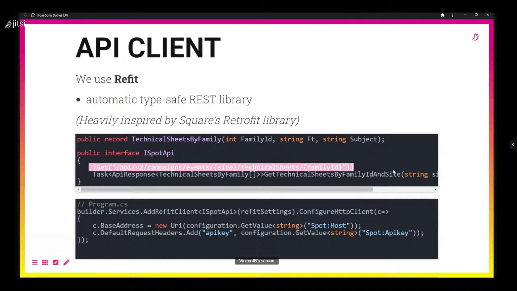And the implementation will be generated for you. You just have to register the client, and since it works very well with .NET, you can use the HTTP client factories and all the very well-known configuration systems.